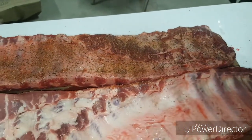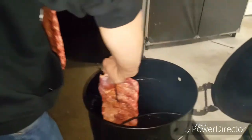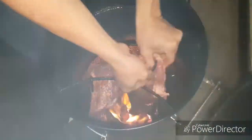Man, they just look great. Alright, this is what they're looking like. We're going to get them on the barrel. Got a good fire rolling. Put them right in there. And shut it down.